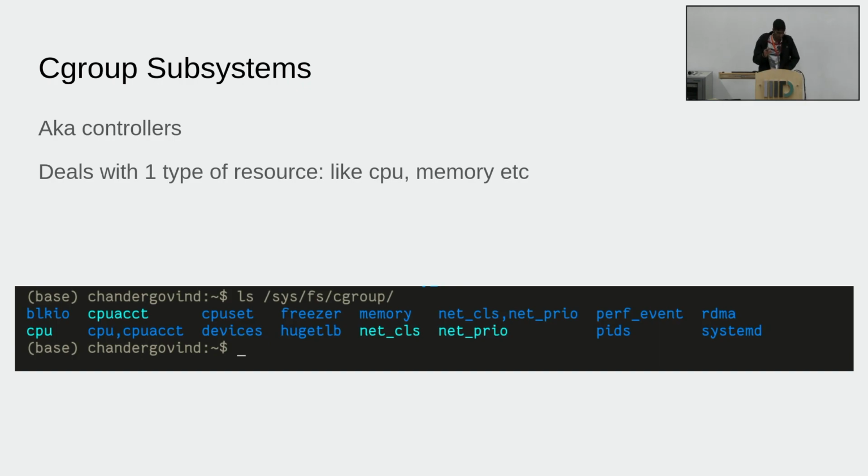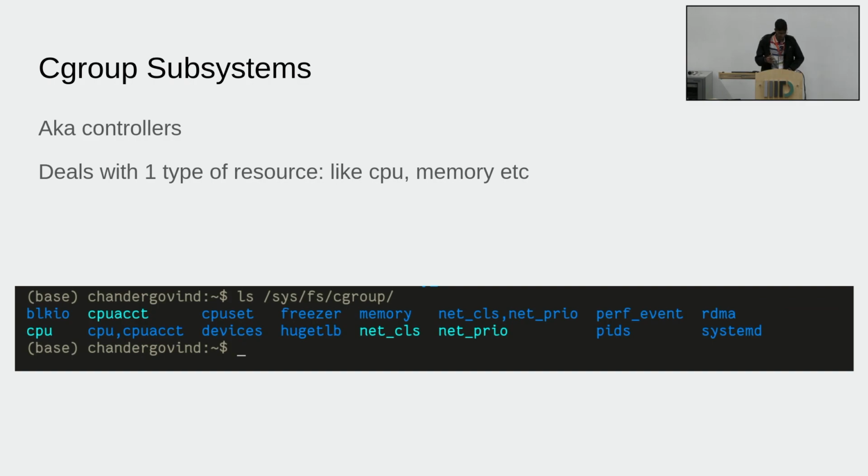So again, just to make it very hands-on, just go and run this command, ls sys fs cgroup, right? This is the C group hierarchy that is mounted on your system, and you can just look at it to get an idea, right, of the various C group subsystems that exist. Are you able to run this command? Just run this command and see that it's okay. So every folder here is a separate C group subsystem, right? It's a separate resource. So internally, C group is obviously implemented in the Linux kernel, like we saw earlier, but it's just exposing this view to you to both see and to control your hierarchy, right?